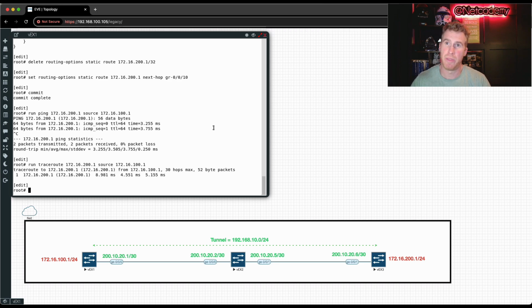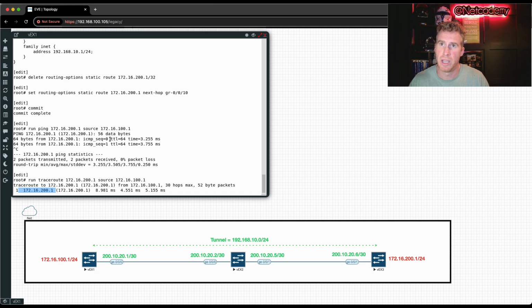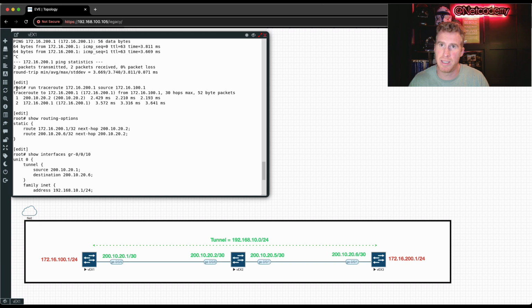And note now the absolute difference. To get to 172.16.200.1, it just looks like it's directly connected, doesn't it? It didn't see the 200.10.20.2. And if I scroll slightly back up, you can see right here, that's what it was before.